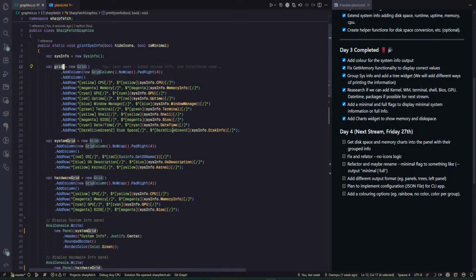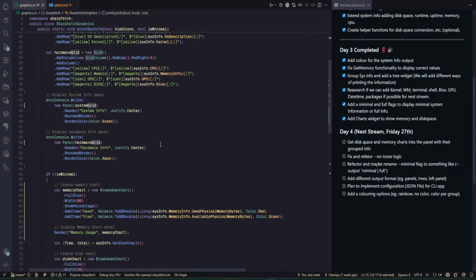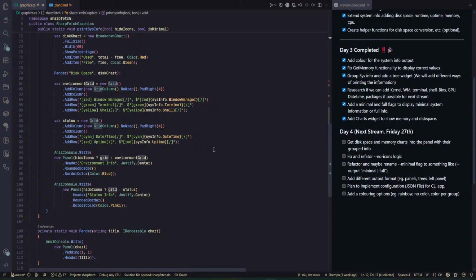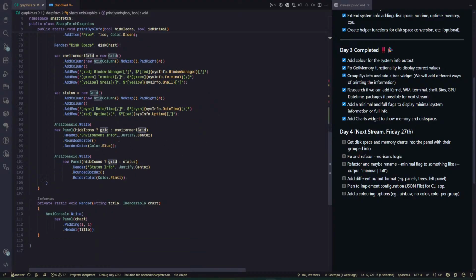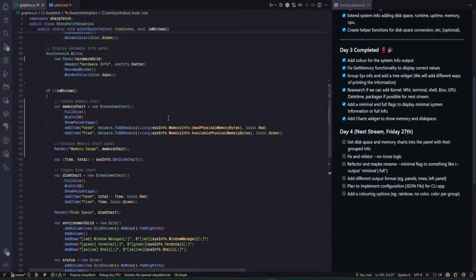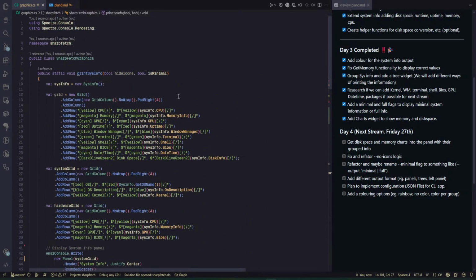And then grid. Let me check where we are using grid. Okay, so yes, we're using it here. And let's remove it from here also. The hide icon, we're gonna try and fix that later. But as of now, I want to keep this clean and simple.